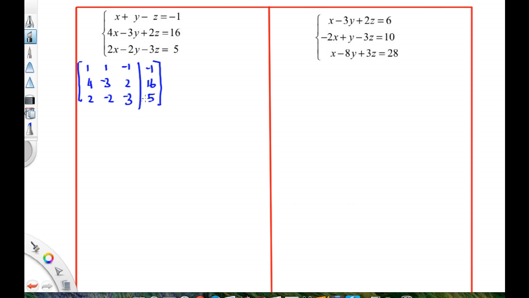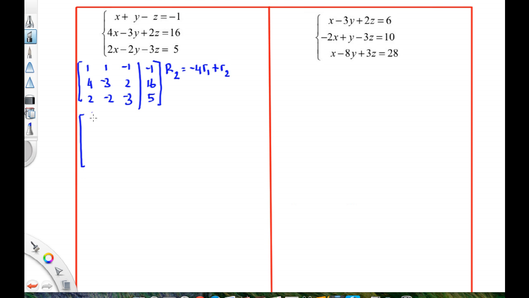So what are we going to do? Well, the idea is that this one is great, yeah? Now we want to get a 0 here, and we're going to get a 0 over there. So that's the first job that I have, is how do I get that? So what I'm going to do is that I want a new R2, and my new R2 is going to be a negative 4 times R1. If I do negative 4 times 1, I get a negative 4, and then if I add it to R2, then that would be my new R2. Yeah?